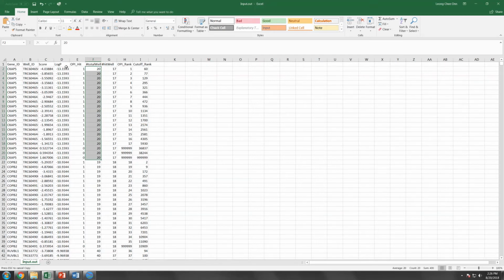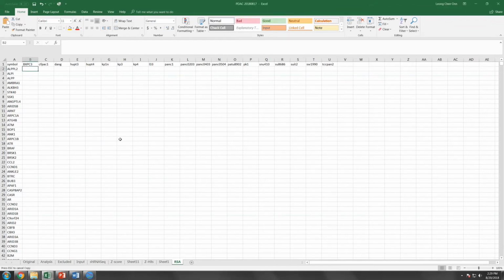But for this exercise, we are going to focus exclusively on the log p value. For each particular gene, there's only one log p value. This is common because, as I mentioned before, the log p value reflects the p value of the particular gene when they consolidate and take into account all the shRNA.